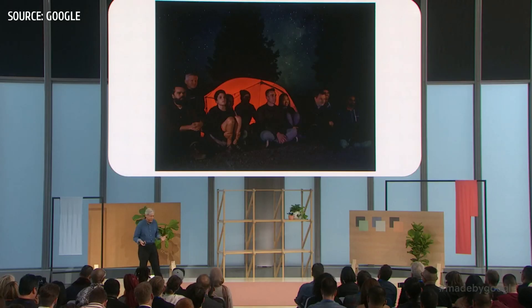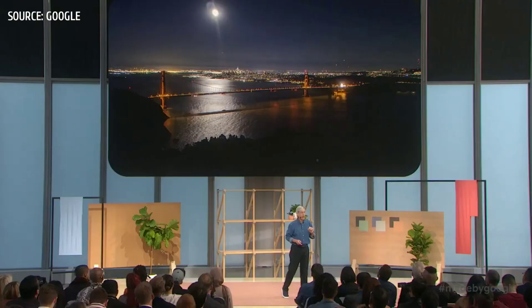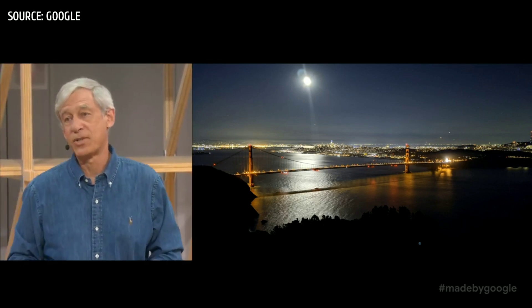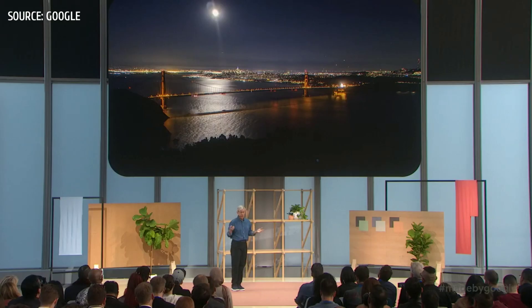So where does this game stop? We can capture the moon — which required some fiddling with those dual exposure controls — and we can capture a moonlit landscape illuminated only by the moon in the middle of the night. But what we can't do on Pixel 4 today is capture both at once in the same picture. The moon is blown out and the marine headlands are just a silhouette. The dynamic range — the difference in brightness between a full moon and a moonlit landscape — is 19 f-stops, about half a million times brighter, way beyond any consumer camera. Is this forever impossible? Remember what I said about software-defined camera: Pixel is committed to making its cameras better with software updates. So stay tuned.